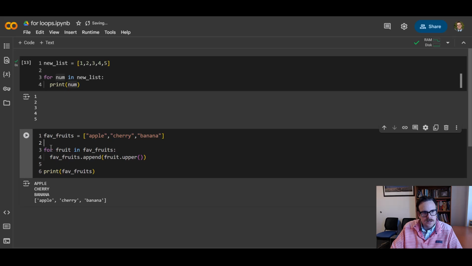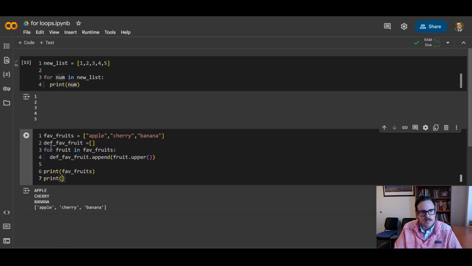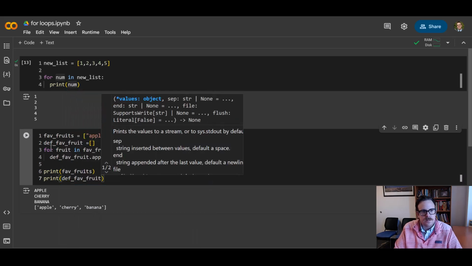The way you would want to do this is you would want to create def fav fruit, and we're going to create an empty list, and we're going to put, instead of that, def fav fruit, and then we can print out def fav fruit.